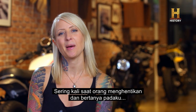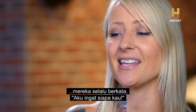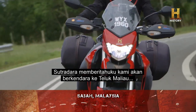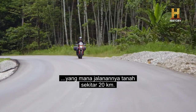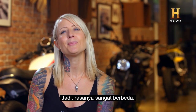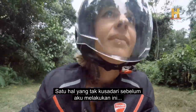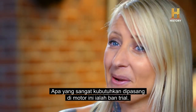A lot of the time when people stop and ask me about Ride and Seek or they recognize me on the street, they always say, 'I remember you — you're that girl that fell.' The director told me we were going to ride to Maliao Basin, which was kind of off-road for about 20 kilometers. I hadn't had a lot of off-roading experience, so it's a completely different feeling. And one thing I didn't realize before was that the Ducati had street tires on it — what I really needed were some dirt tires.